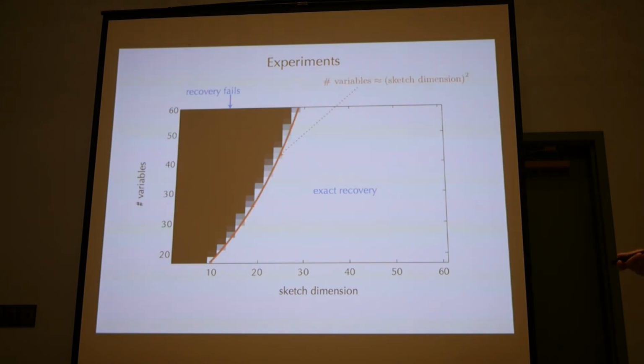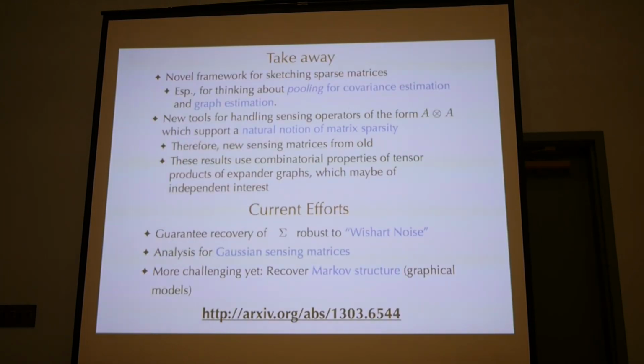If you look at this line, and I've not done the scientific way of actually fitting the curve, it looks like what the theory predicts, which is that the number of variables is roughly the number of dimensions squared. So this sort of confirms what we observe. We don't have phase transition results, but this is pretty good evidence for that.